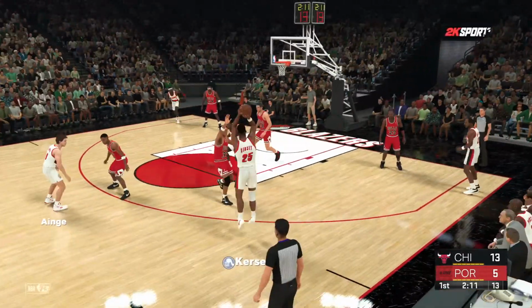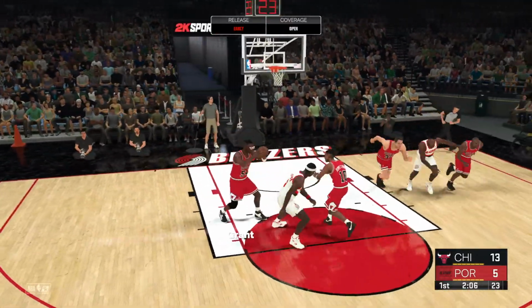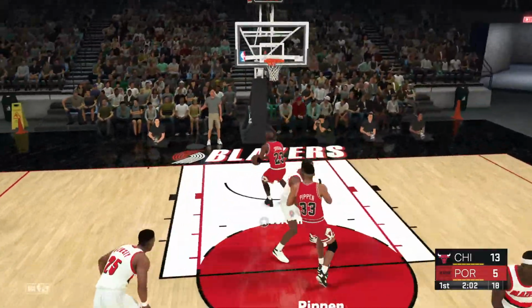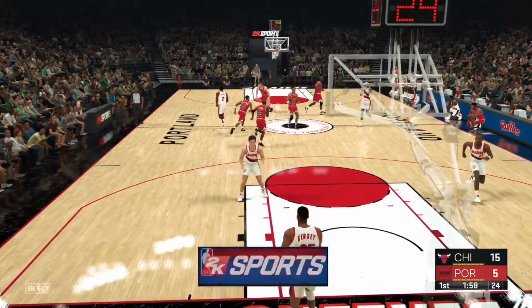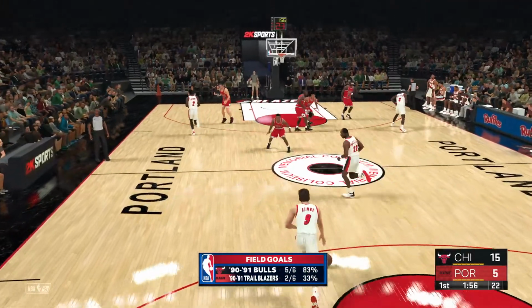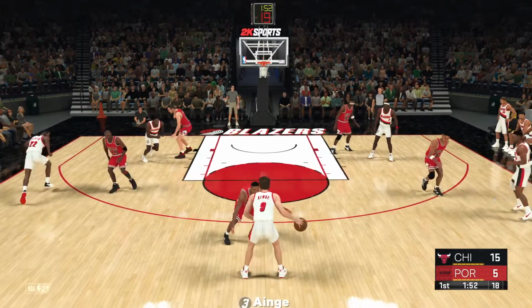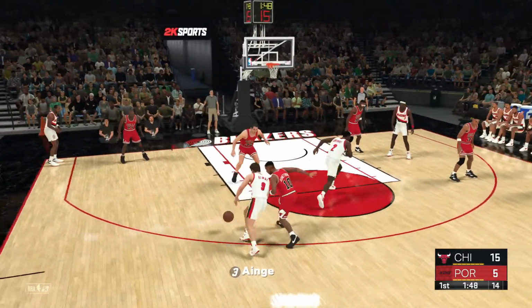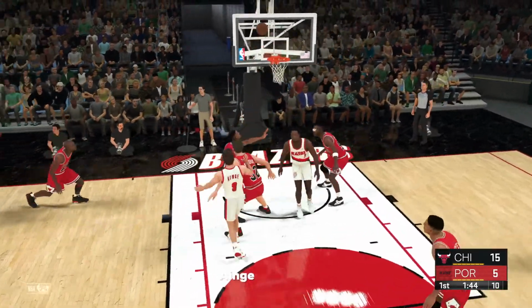Pass to Kersey. Three-pointer on the way. Grant gets the rebound. Now the Bulls with it. They're on a 13-5 run. And Jordan throws it down. Their play on both ends has been superb. We'll see if they can maintain the momentum. And, you know, nothing like getting an opponent on the ropes early. You love that if you're on that side of the scoreboard, and they are landing some haymakers now.